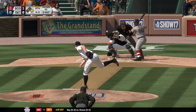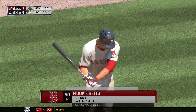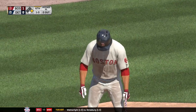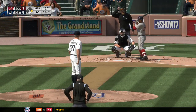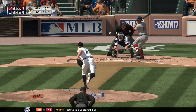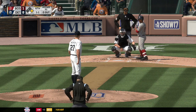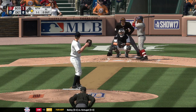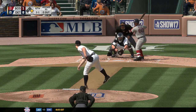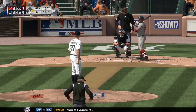Here's Mookie Betts as he looks at a fastball that misses off the plate for ball 1. It was a walk in his last trip. Shut him down now. 1-0 pitch on the way. Good swing, just got to try and straighten that one out. He's set. Here comes the 1-1. And that one stayed too low, apparently. Nobody out, runner on first.